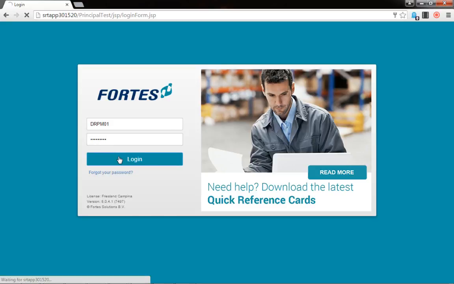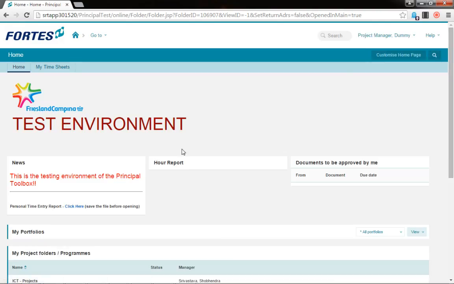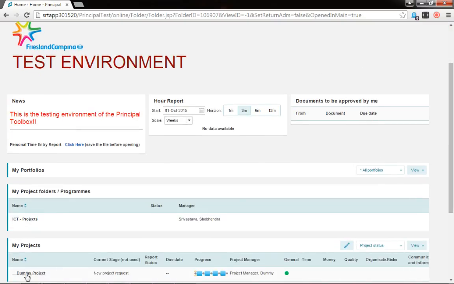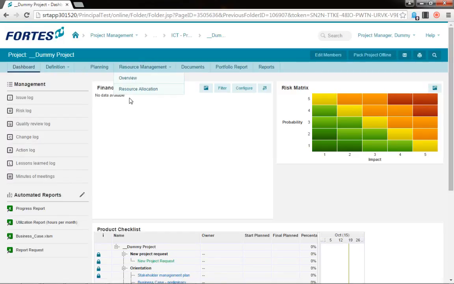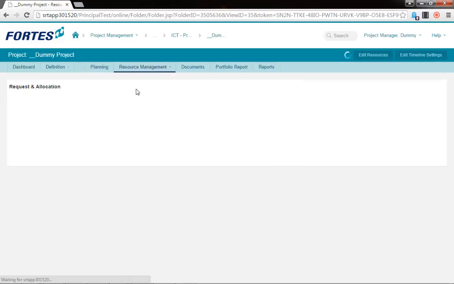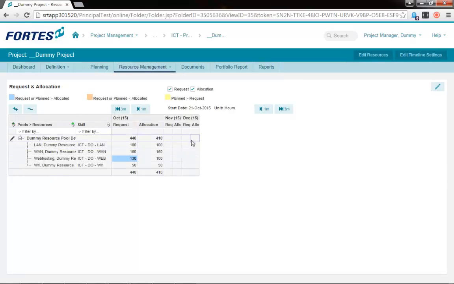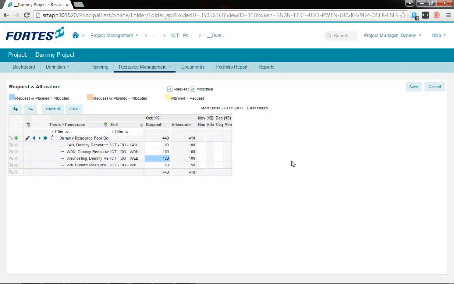Yeah. So the final step would be the project manager logging into the toolbox again, scrolling to his project, and going to the resource management tab again. He only works with 2 columns, so he sees what he originally requested, and the work of the resource manager is reflected here.